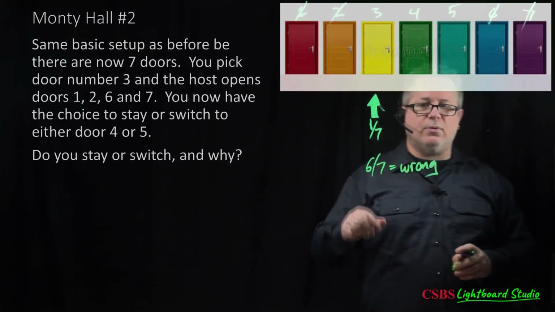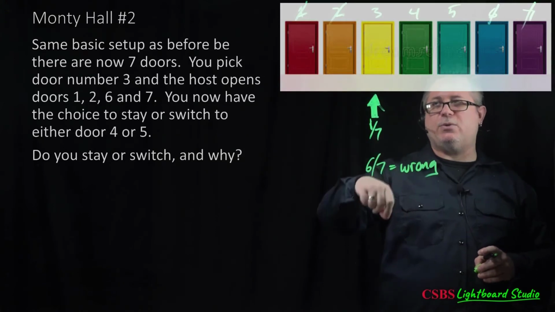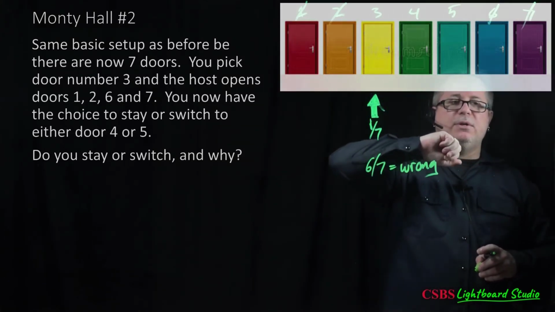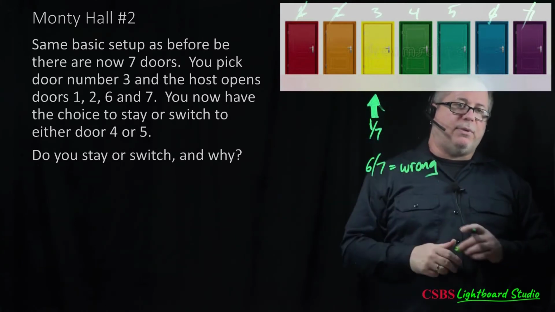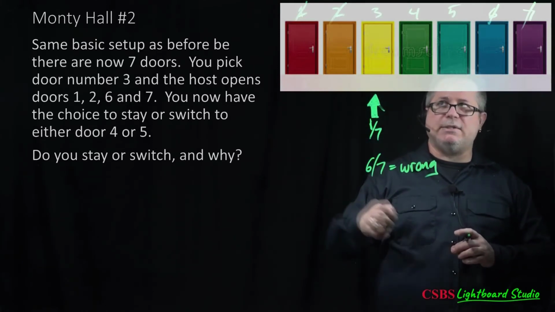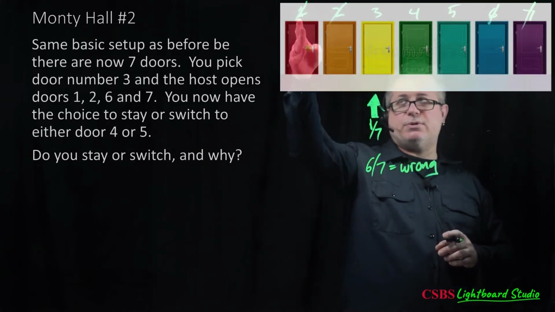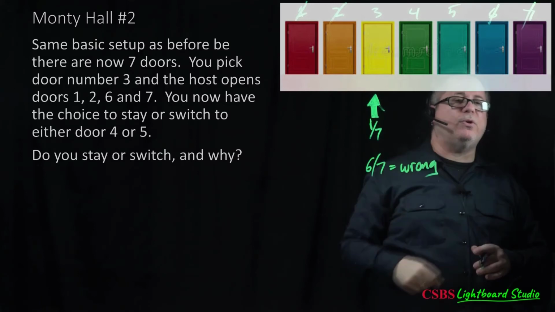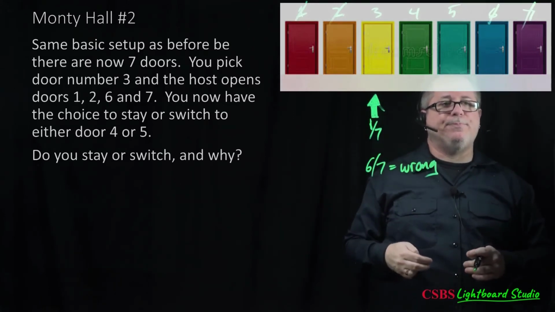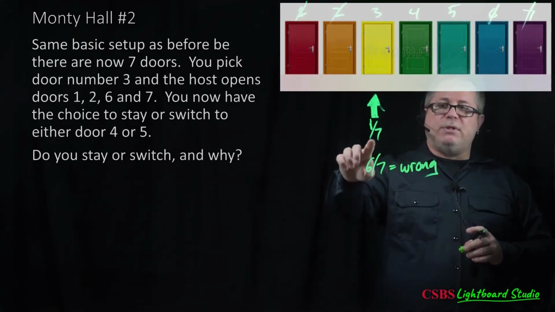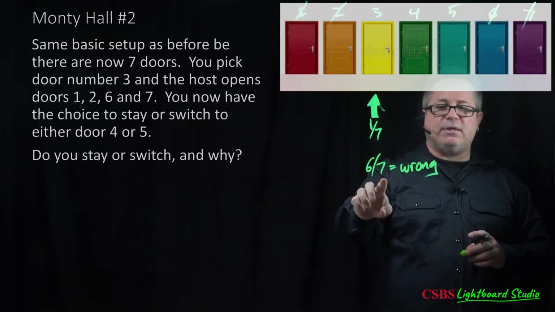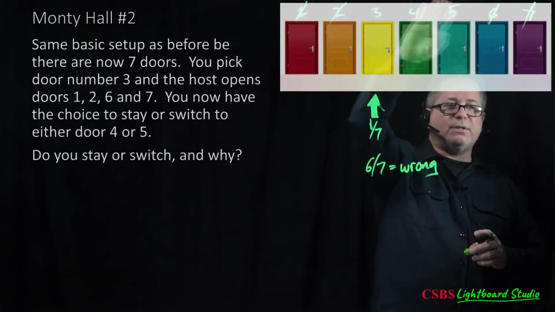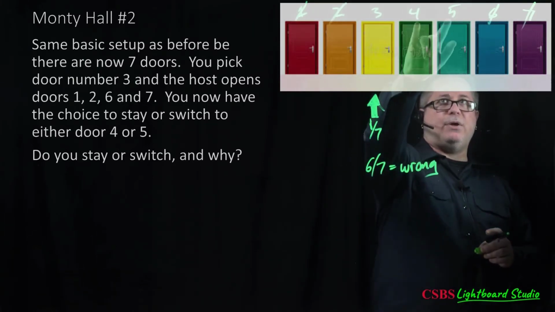All right, so 1/7 chance that you picked the right door, but there's 1, 2, 3, 4, 5, 6 doors. So you have a 6/7 chance of being incorrect. As each of the doors gets closed, there's 1/7, another 7th, another 7th, another 7th. All those 7ths get piled up. So because I have a 1/7 chance of being correct, a 6/7 chance of being wrong, all those other choices are sort of piled up behind the other 2 doors.